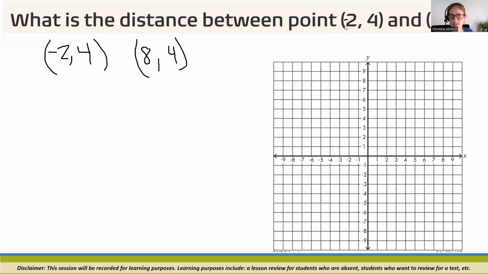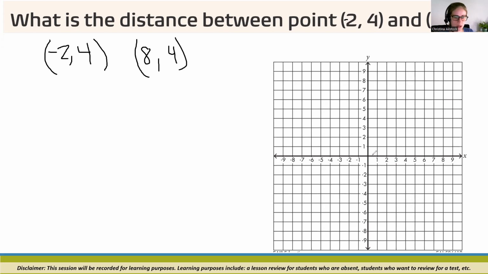All right, let's try one more of these distance questions. I think my video is covering part of the question, so I've kind of rewritten it down below, but we want to find the distance between the points -2, 4 and +8, 4. So if we do this graphing, and whether you choose to do it this way or not, it's great practice. So that's why I like continuing to go through that.